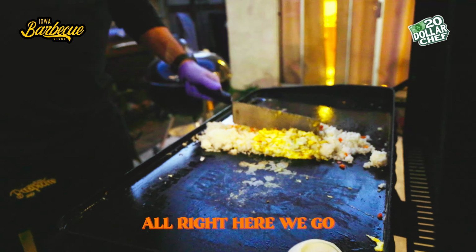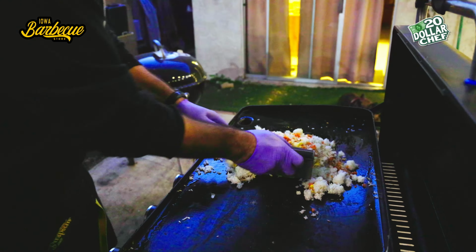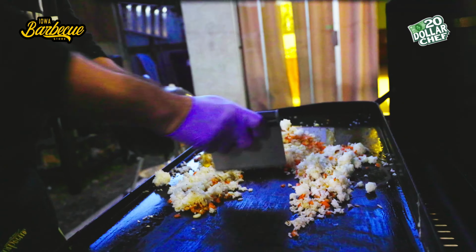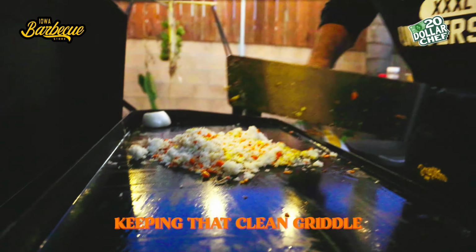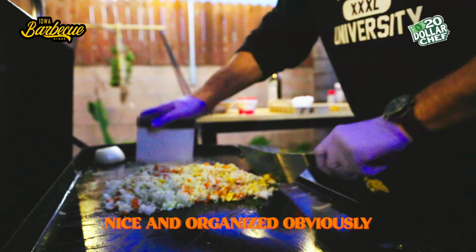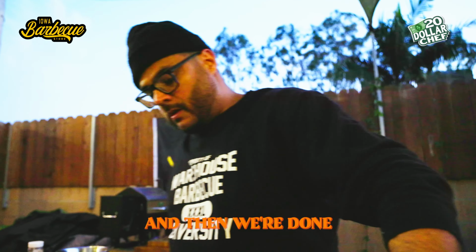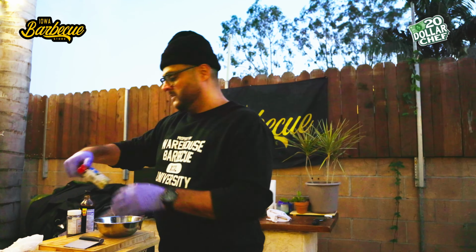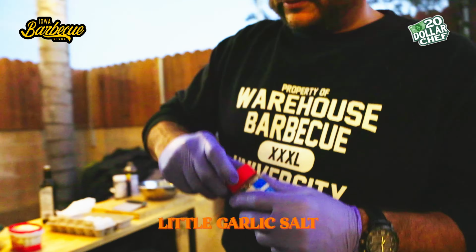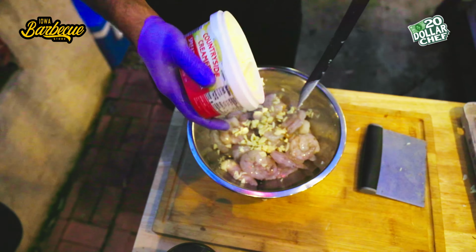All right, here we go. It's going quick. Keeping that clean griddle. Nice and organized. Obviously, next up, a little soy sauce and then our shrimp, and then we're done. There we go. A little garlic salt. All right, butter. In there.